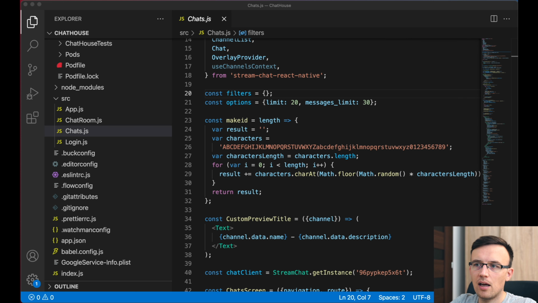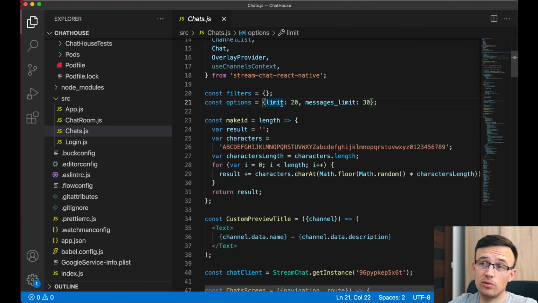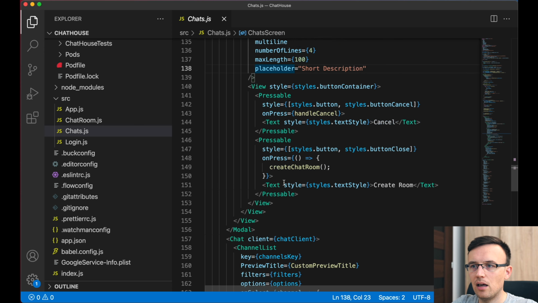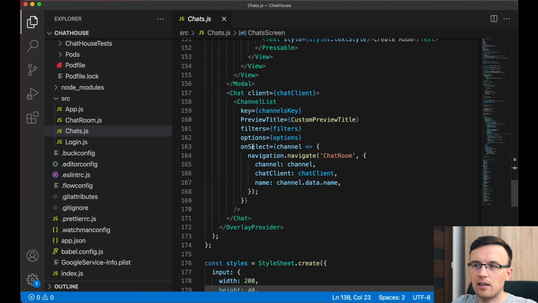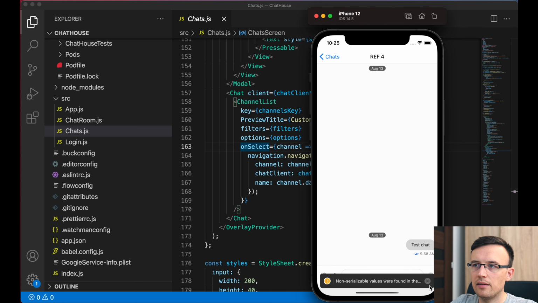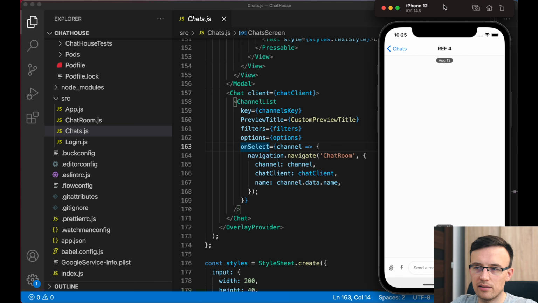And in the options, we have a limit of 20, so we don't load too many of them, but when we scroll, the list is updating automatically. And there is an onSelect handler. So if we select anything, then we open chat details, but we will go to that in a moment.